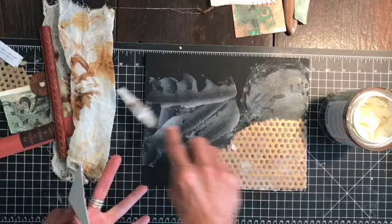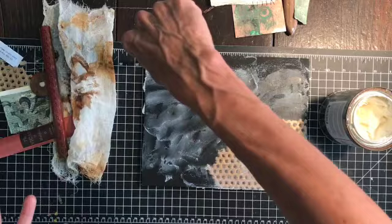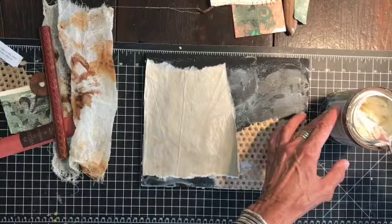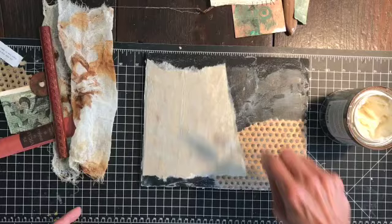And I'm working fast just for the sake of the video, but you really don't need to work fast because this really is a product that's meant to go with oil paints. And it's actually, I believe, Gamsol, which is an oil painting medium, mixed with beeswax. So you have plenty of time to work with it. I'm lining up my edge. And then I am going to put another coat on the top of this because I want things to stick to this. And this is a pretty heavy paper. It's a wallpaper. So it's kind of like frosting a cake, which I love.